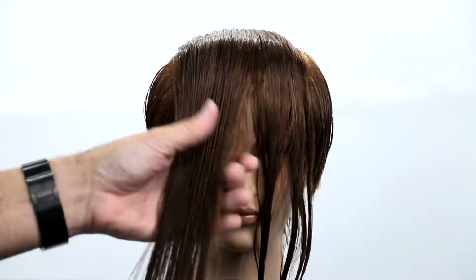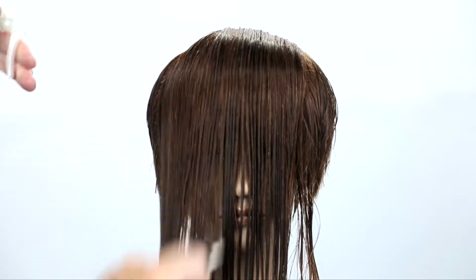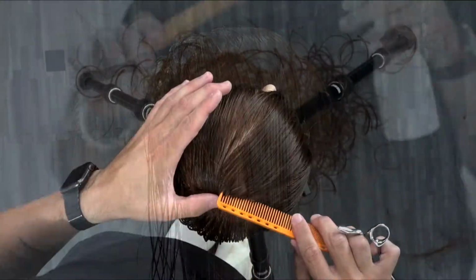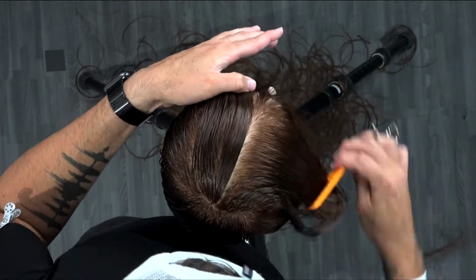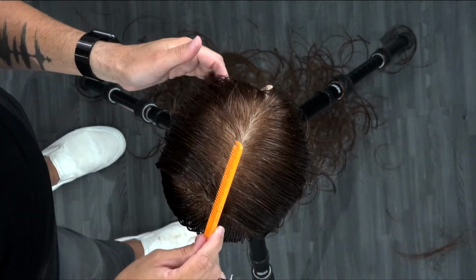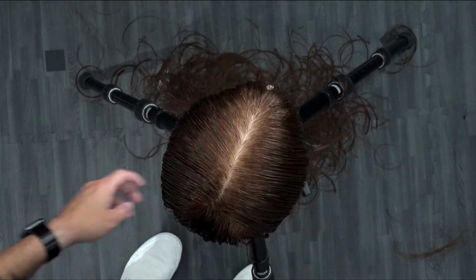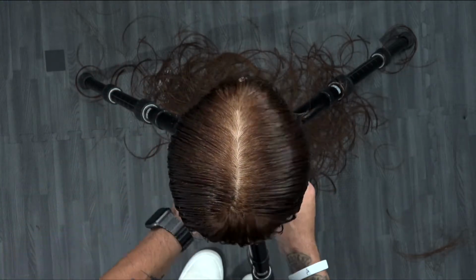Now we're gonna work into the top of the haircut. So I comb everything forward towards me, and then I'm gonna give it a little saturation. And then we're gonna start working the top. I'm gonna take a center parting all the way through, and then we're gonna be cutting a nice rounded 90-degree layer throughout the top with over direction straight back towards me.